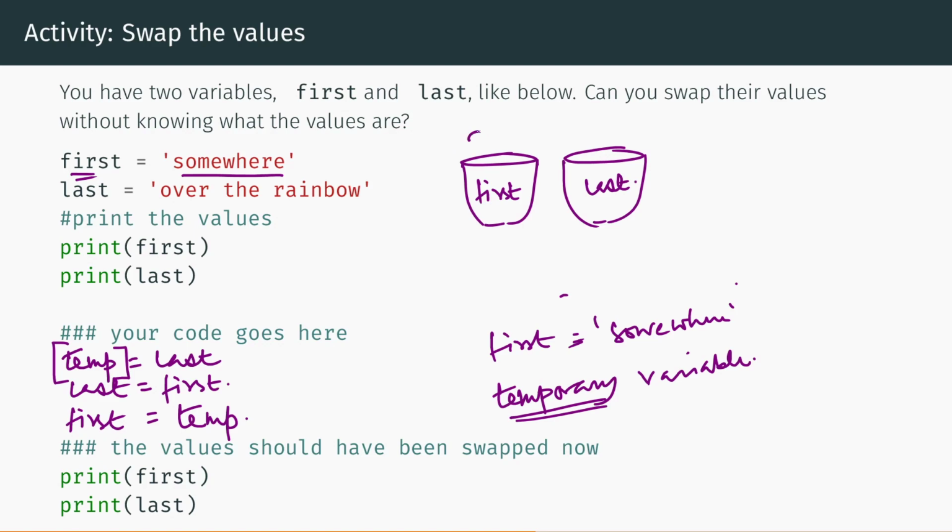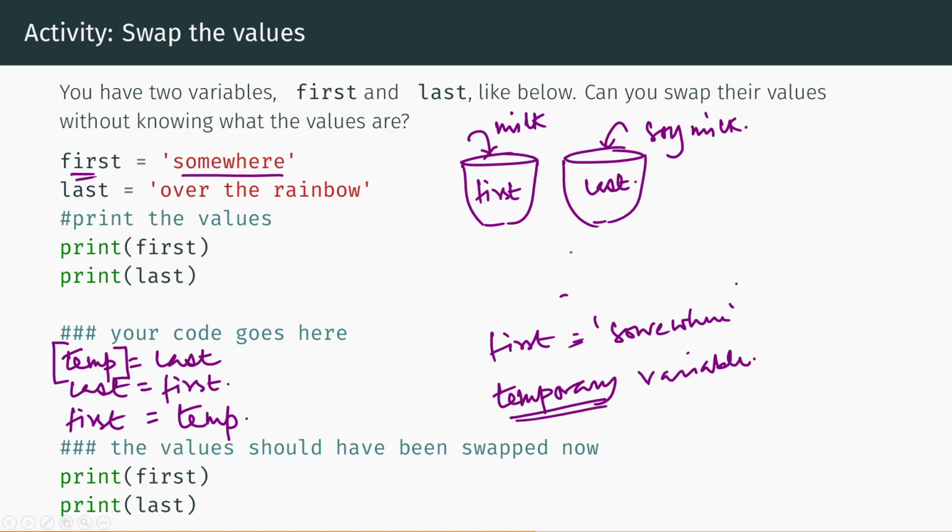Let's say this is milk, and this is, I don't know, soy milk for someone who is lactose intolerant. Let's say you cannot mix these, and the first one now contains soy milk, and the last cup contains milk.